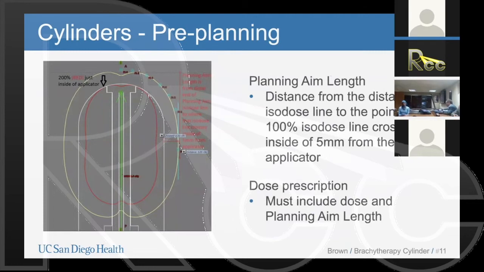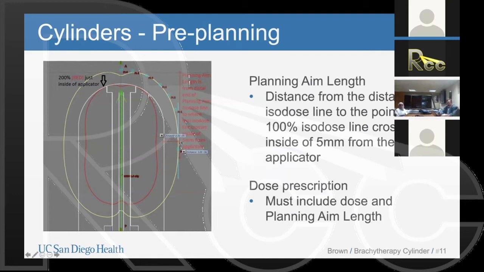So here is what our dose distribution is going to look like. This is an ideal scenario for us. So we have here on the left a diagram of the cylinder. The lines in white are outlining the surface of the cylinder and the central channel of the cylinder. The green line running down the central part of the cylinder is where someone has digitized this, meaning electronically they've said this is where the source positions can go in this cylinder. And then what we see are 200% isodose lines and 100% isodose lines, in red for 200% and yellow for 100%. And we're going to use the following terminology. So you can see the 100% isodose line is essentially running uniformly. The goal is for it to be uniformly 5 millimeters away from the surface of the cylinder.